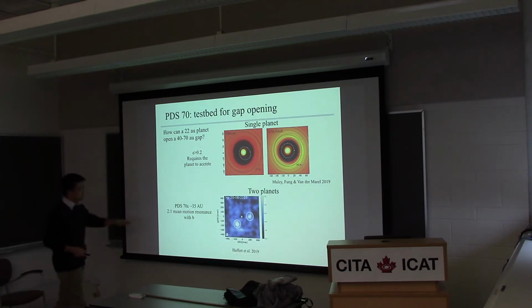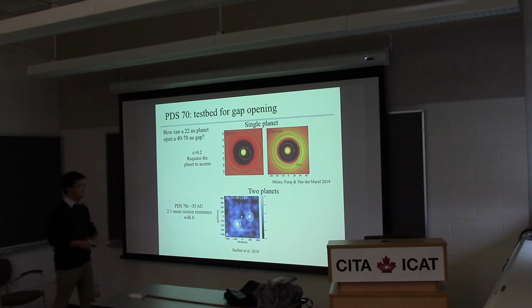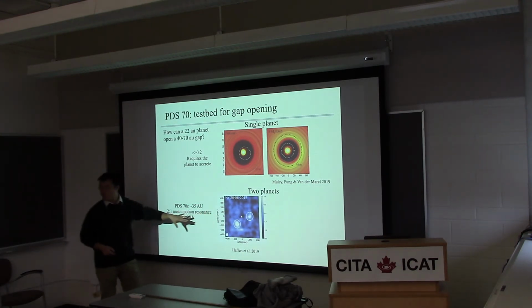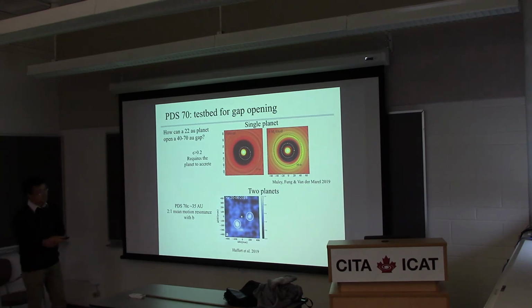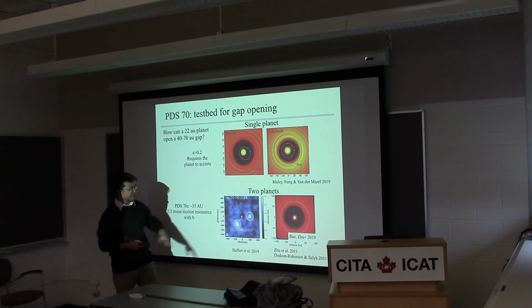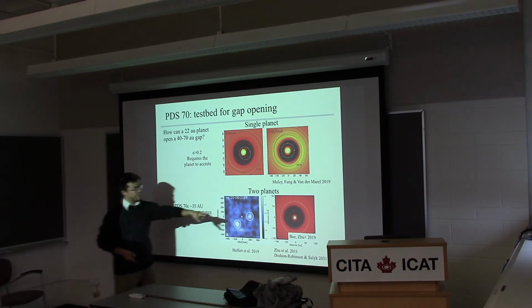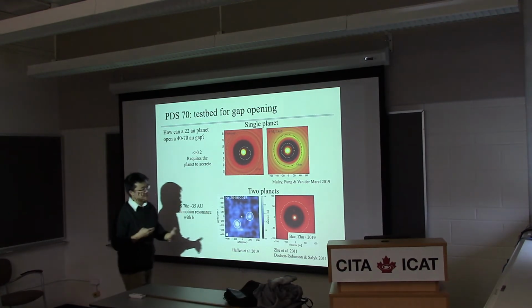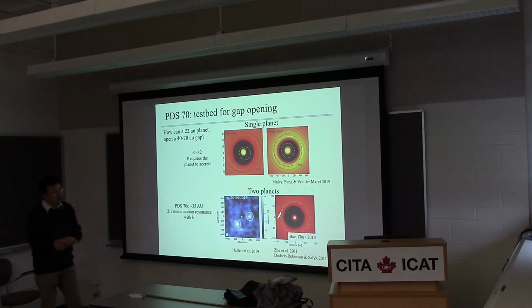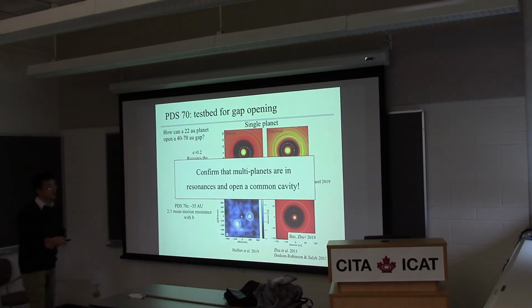And very recently, there is another source discovered, also from VLT. This is from H alpha observation. They found PDS70 C here at 35 AU from the central star. And this source and the previous source are in 2-to-1 mean-motion resonance. This multiple planets scenario has been proposed many years ago to explain some very wide cavities in protoplanetary disks. And recently, Zhaohuan has done this nice simulation showing that if you use these parameters for PDS70 with two planets in the disk, they will naturally migrate into 2-to-1 mean-motion resonance and open a cavity around 50 AU. So now with multiple planets, we can explain this one.